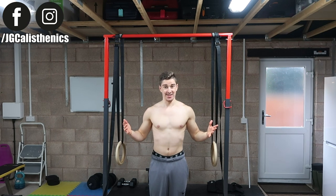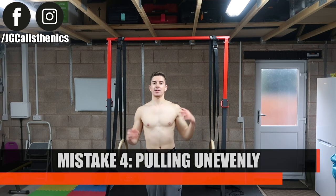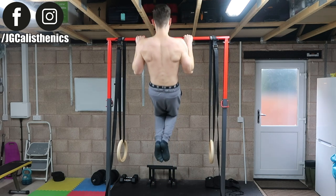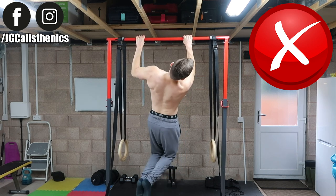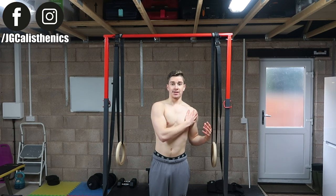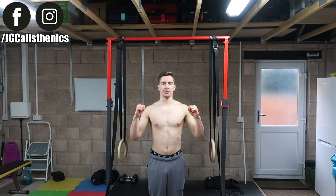When done correctly it's much stronger, much more powerful, and far less likely to result in injury. Comment down below how many strict pull-ups you can do in a row — I'd love to know. Mistake number four is pulling unevenly. I'm left-handed and more dominant on that side, so as I fatigued I'd start pulling more with the left. This causes muscle imbalances and injury risk. If your stronger side is your left, mentally focus on using your right more, aiming for a 50-50 distribution rather than 60-40.